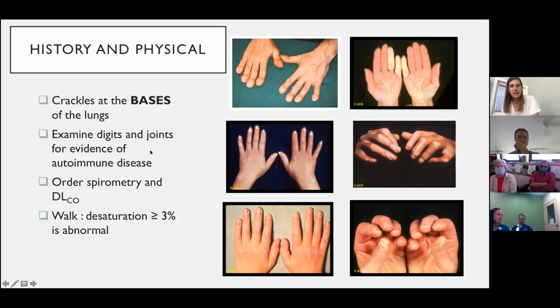We focus our exam really on some of the autoimmune findings, so digits and joints and things like that, to oftentimes make the diagnosis just by finding, say, for example, hand cracking like you see on this patient, sclerodactyly, looking for Raynaud's, things of that nature. So the hands, Gottron's papules, can be a very good signal to what's going on with a patient. We get spirometry and DLCO, of course, and then the other thing I think is important, which you know, is checking their oxygen needs and seeing if they desaturate can definitely be an early signal.